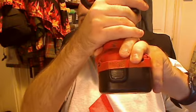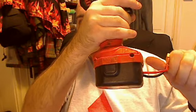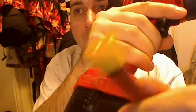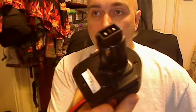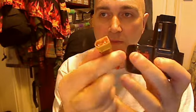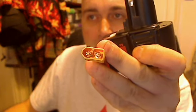It has something new. Basically what I've done is I've taken this battery apart and I've soldered myself together a model thing, which is off a model controlled aircraft.